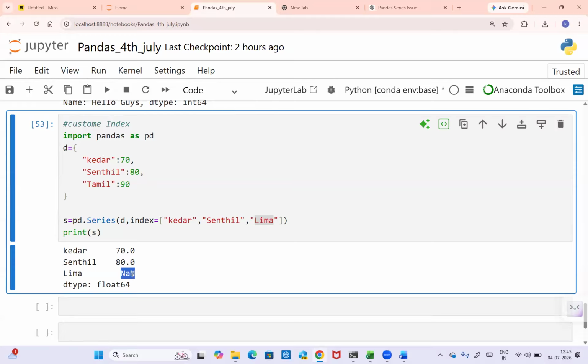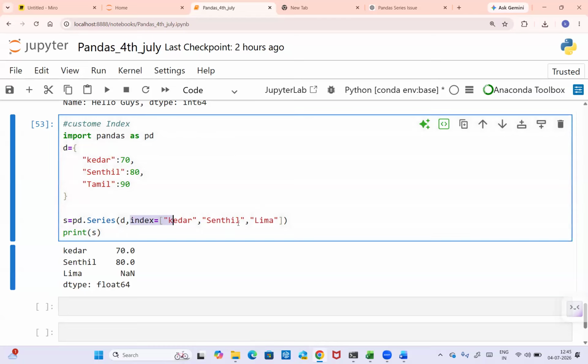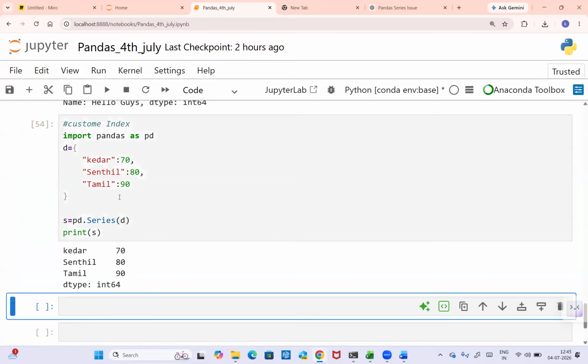So this is mainly to change the name of the index. I'm sorry, the name of the name. See, if you're not giving anything, it will take this key as index and value as data. So it is printing.